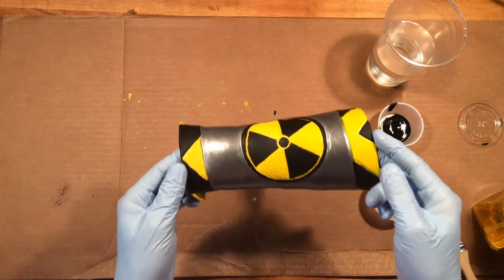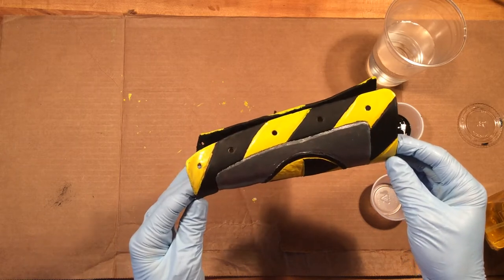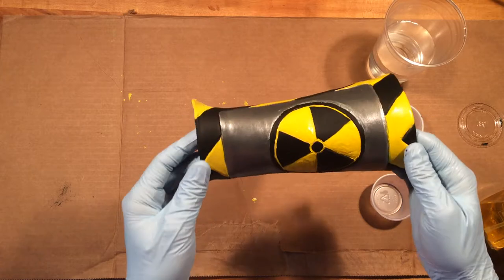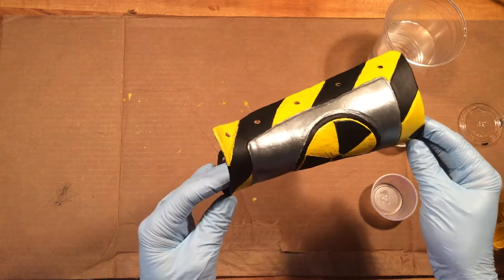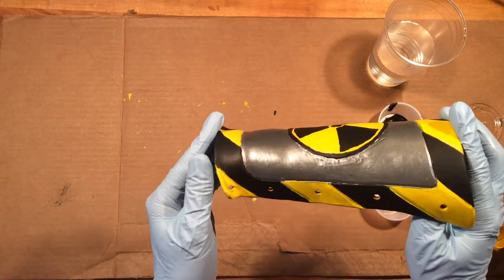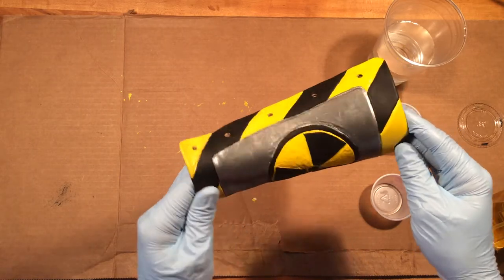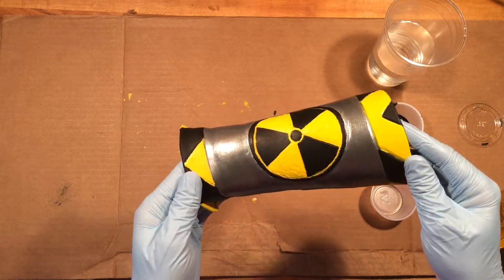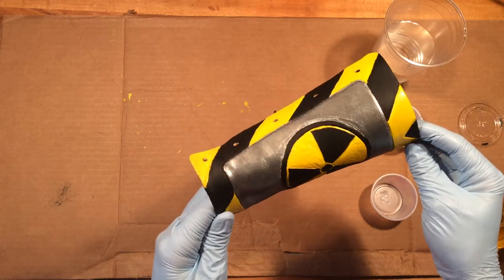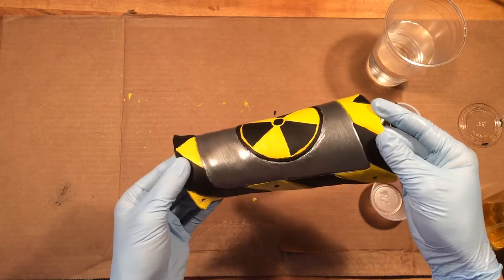We're going to discuss a wash. Right here we have a three-tone bracer. We've used the silver, the yellow, and the black. It looks brand new and super sparkly and very clean. But if you want this to have some patina to it, make it look a little older and really highlight the grooves and the texturing, as well as give it that kind of battered, used look — what we're going to do is just a simple wash.